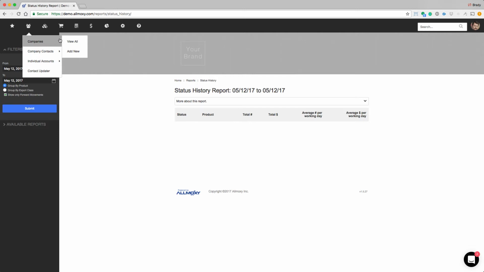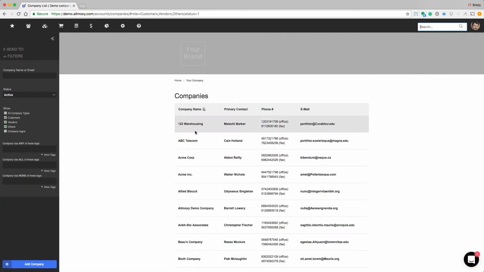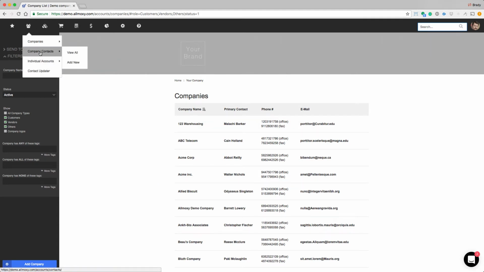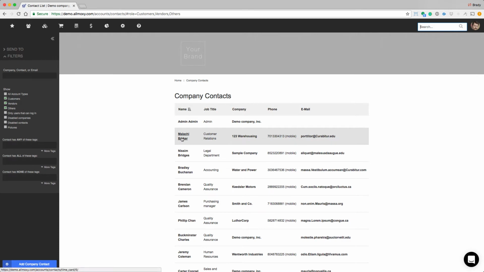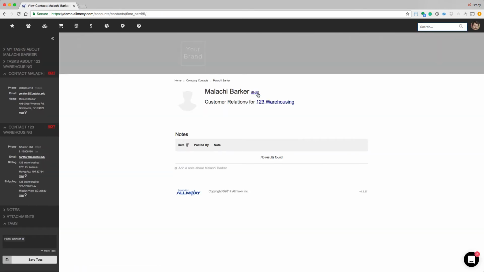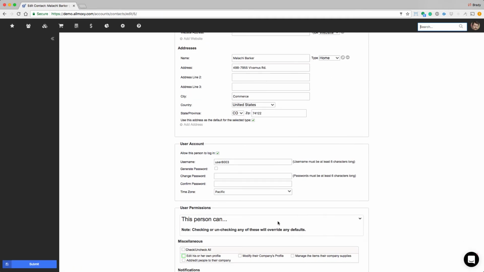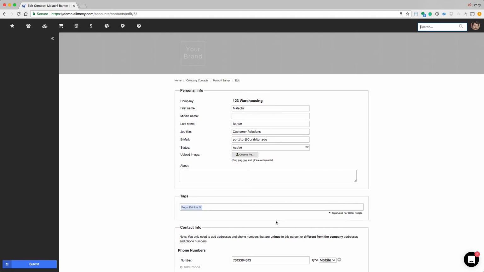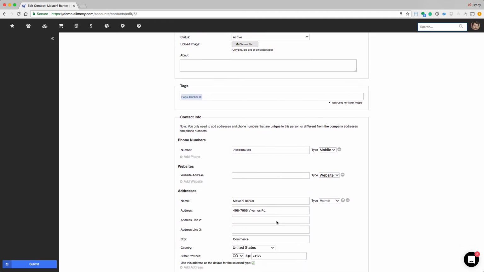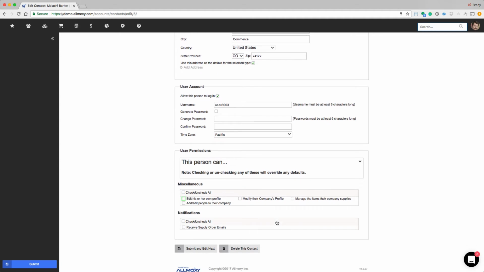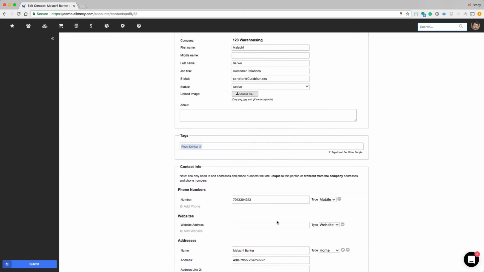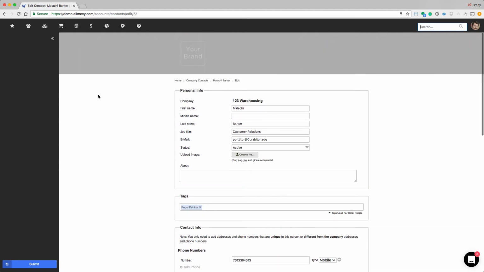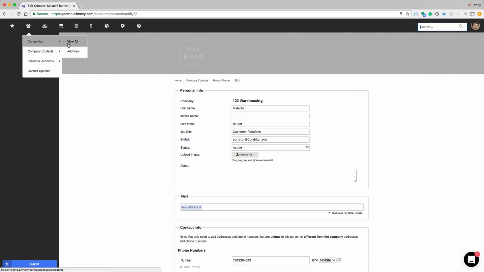This is where you'll find them, enter them, filter them, add them, all of this. So you see by just clicking around in here, this is how you would get to all these different people, and of course edit their settings. And you can look at these. There's a lot that this manages all at once. You can get an idea just by looking at the settings here of what this stuff can do. So that's where you manage all of this stuff: companies, company contacts, individuals, and contact updater.